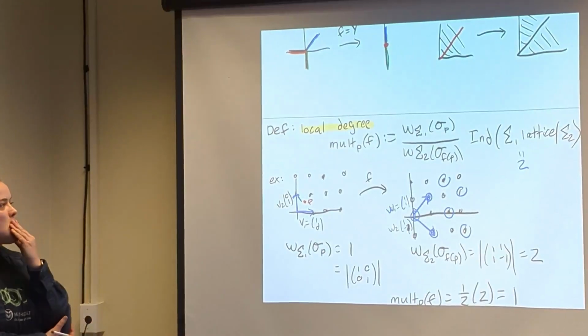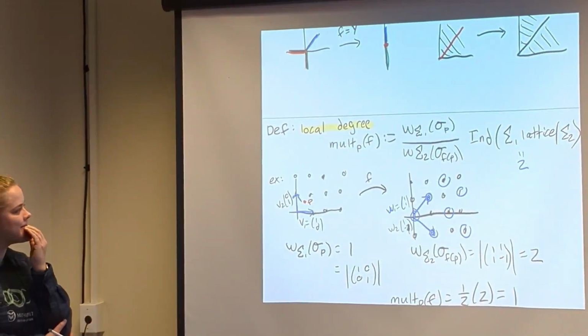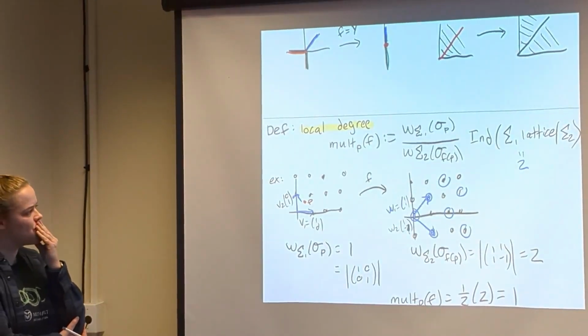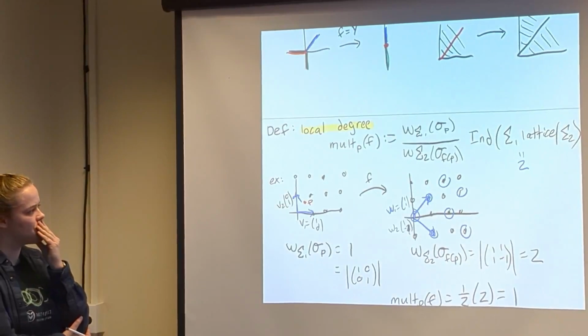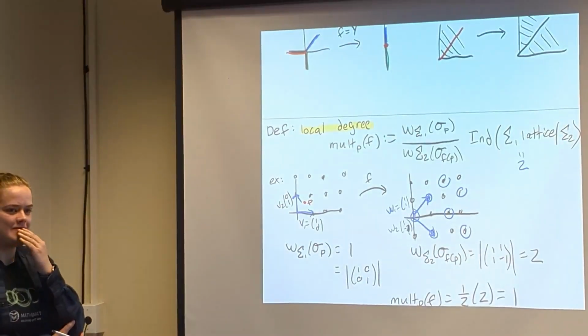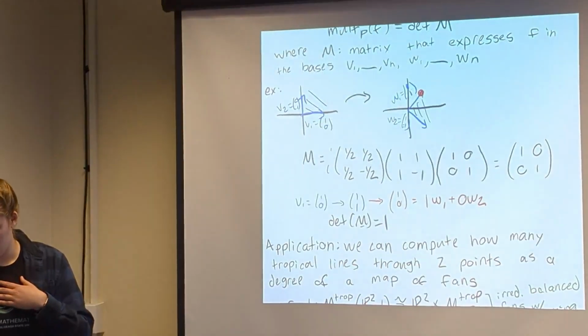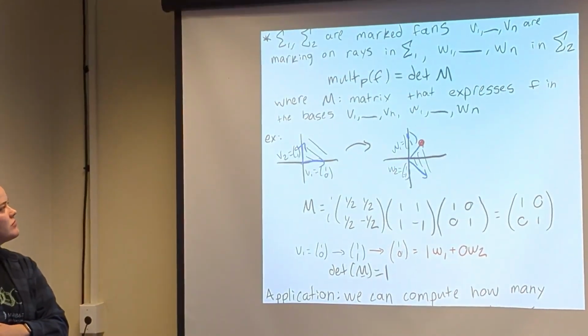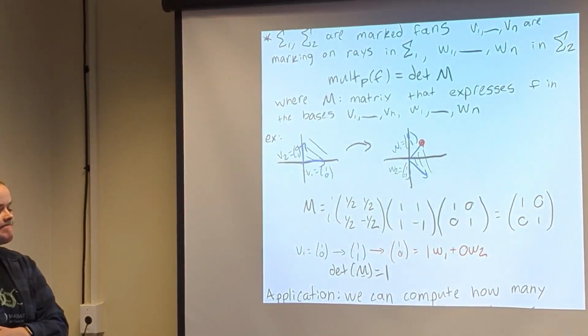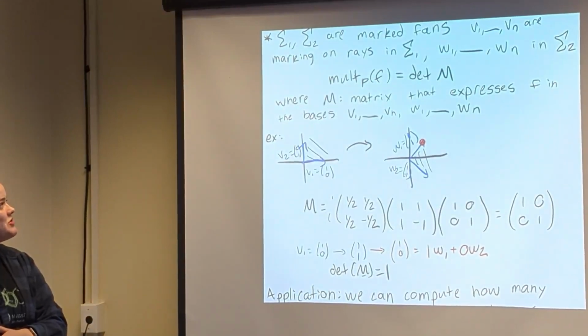I guess when you, after subdividing, cones with the n rays must go to cones with the n rays, correct? Is that it? Can you scroll down to the defining map M? That map M. Yeah. Yes. So there's n vectors for the first cone, and then n vectors for the second cone. So I guess after subdividing, that also always happens. Maybe. If they're both marked of the same dimension, yes. So sigma 1, sigma 2 are the fans in the same dimension.